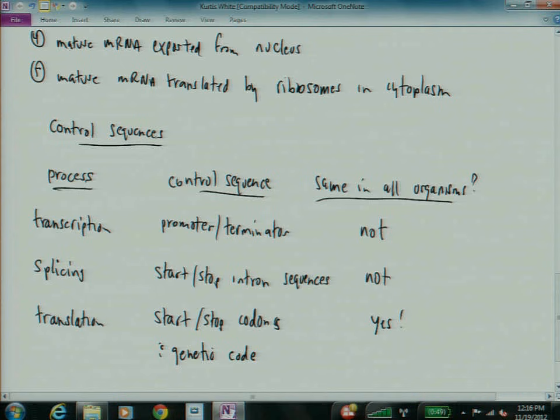That's one point from all of this. The other point about this is all these machines are independent of one another. RNA polymerase knows promoters and terminators. It doesn't know anything about codons. It doesn't know anything about splicing. It says, I see a promoter, I will make an RNA until I see a terminator. I don't care what's in between. It minds its own business. Splicing things. They look in RNAs for start and intron sequences, and they splice them. They don't know anything about codons, anything else down the line. They just do their, they mind their business. They splice things. Likewise, the ribosome, it finds a start codon. It rolls along until it makes a stop codon. It doesn't care whether that protein's good, bad, or indifferent. It just minds its own business and follows the instructions that it's given.